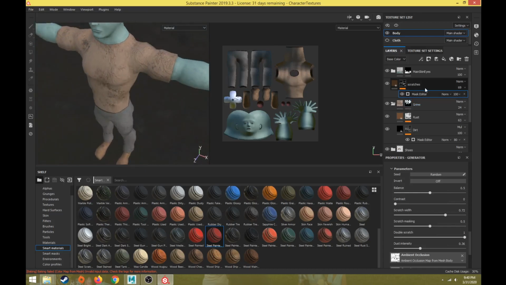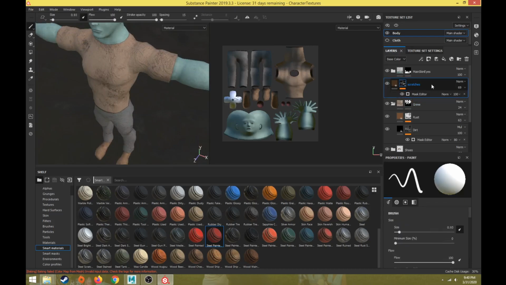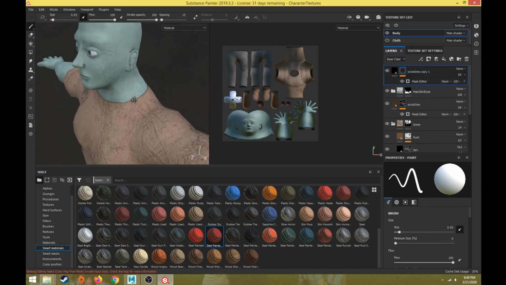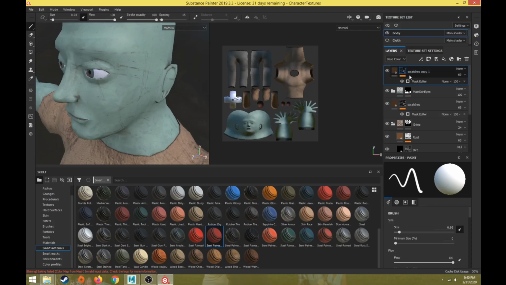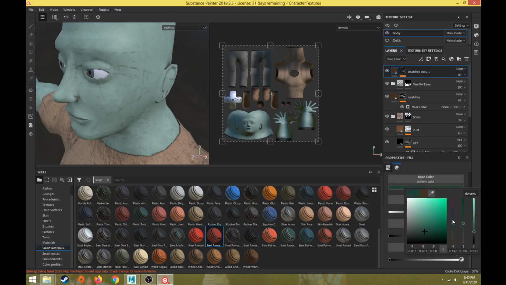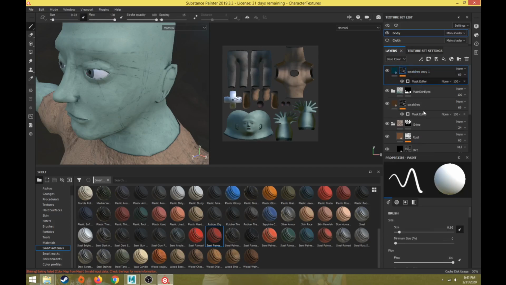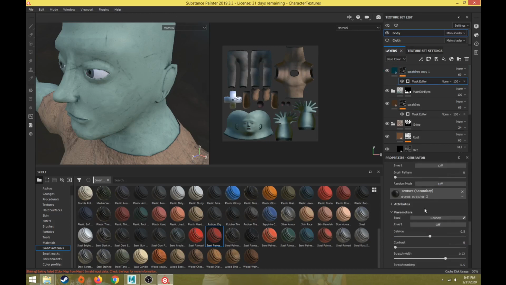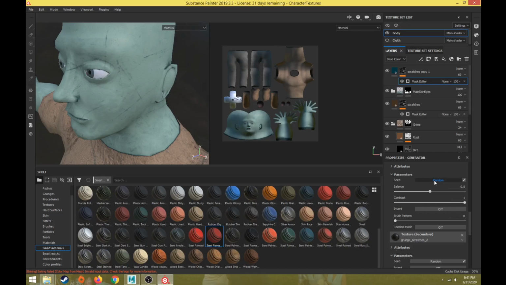It might be interesting to add to the skin as well. So let's copy it above the skin. So we have some scratches on the skin, more variety there. Let's change the color so it's more reminiscent of the skin tone color. Bluish, darkish blue. Pretty cool. There you go. Let's go play around with the mask editor again. Randomize. And an update. Randomize.